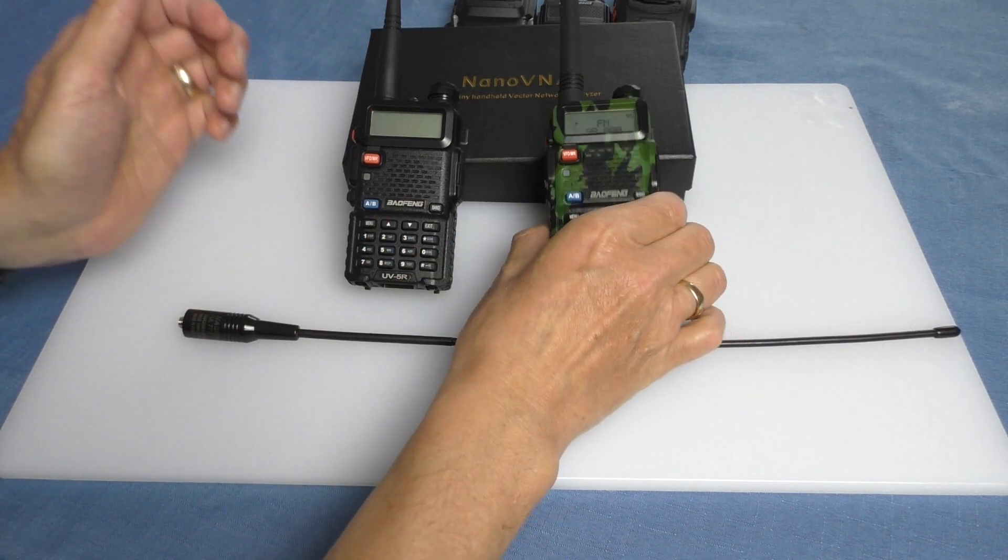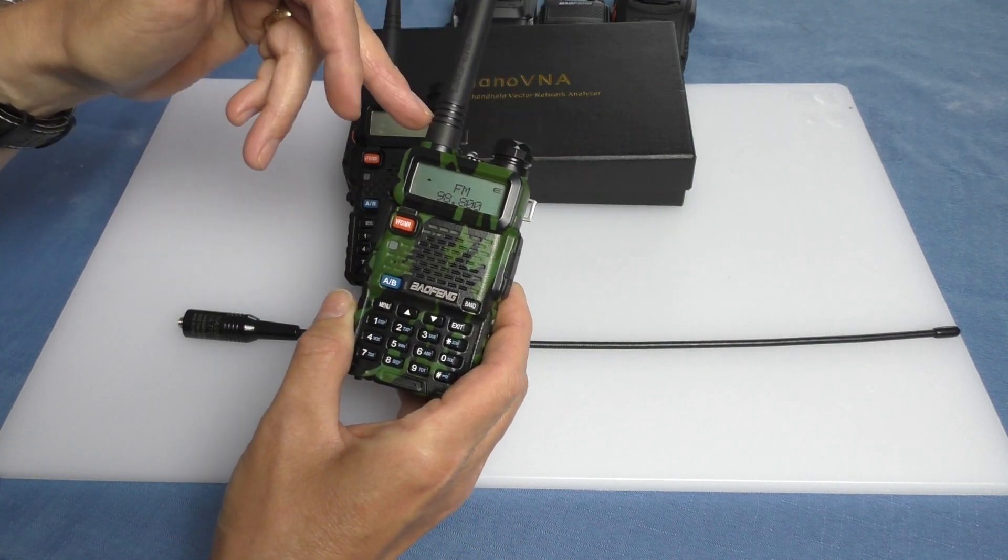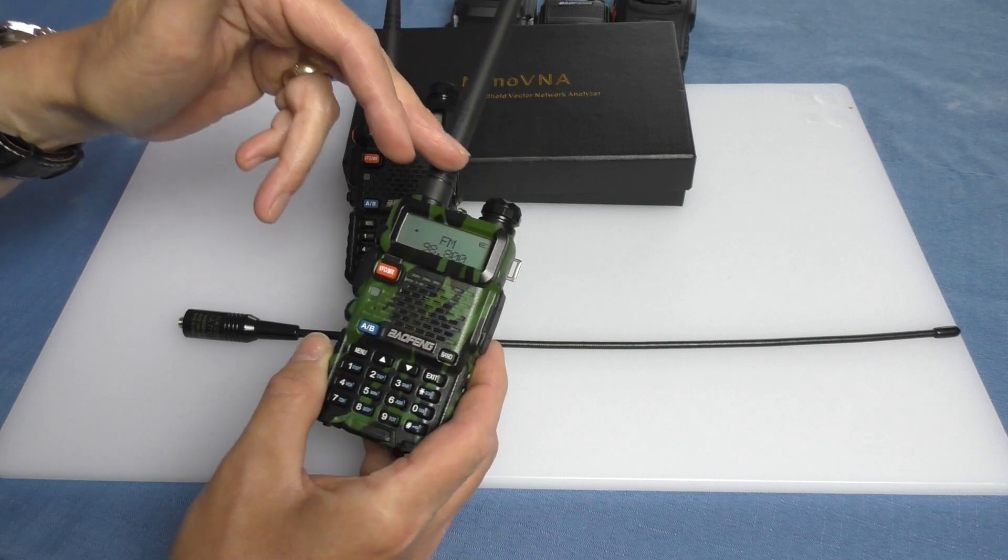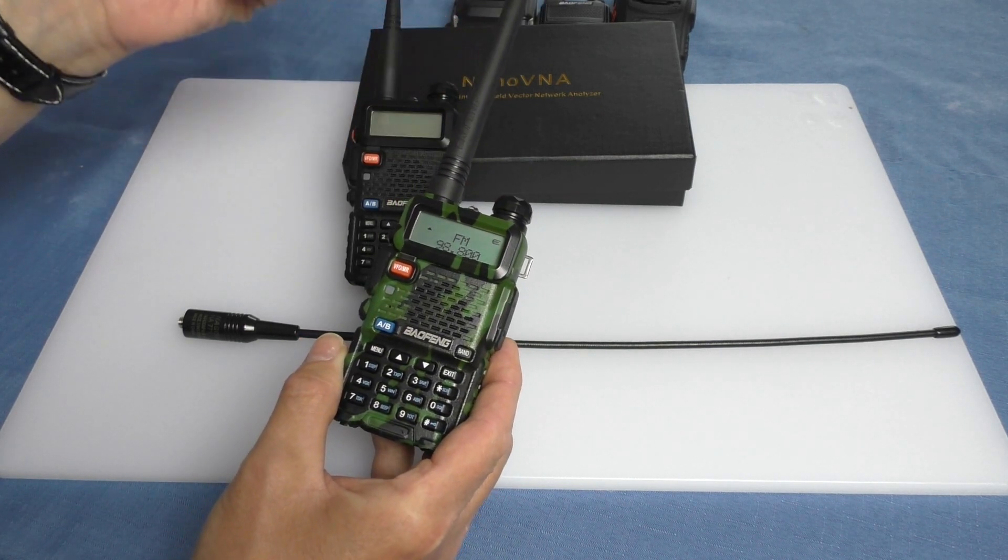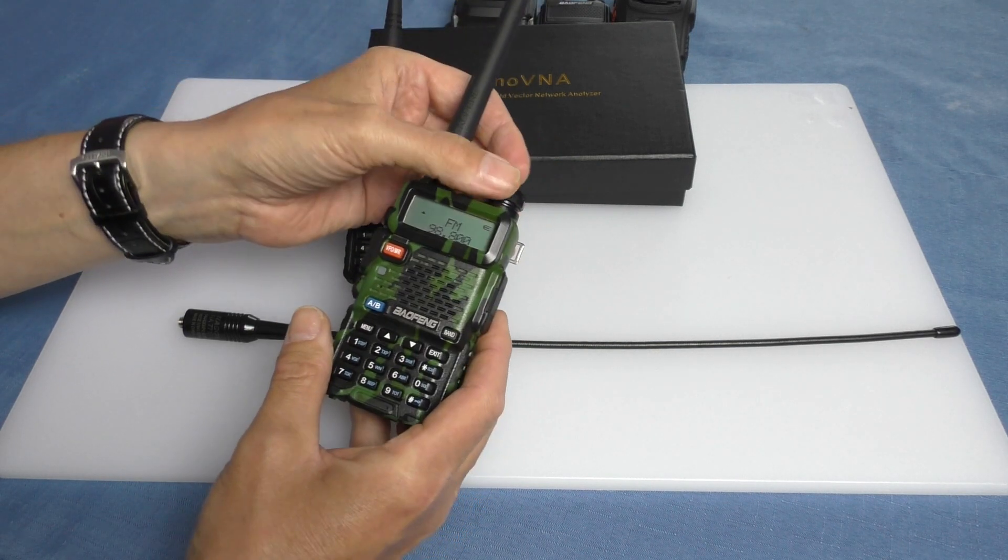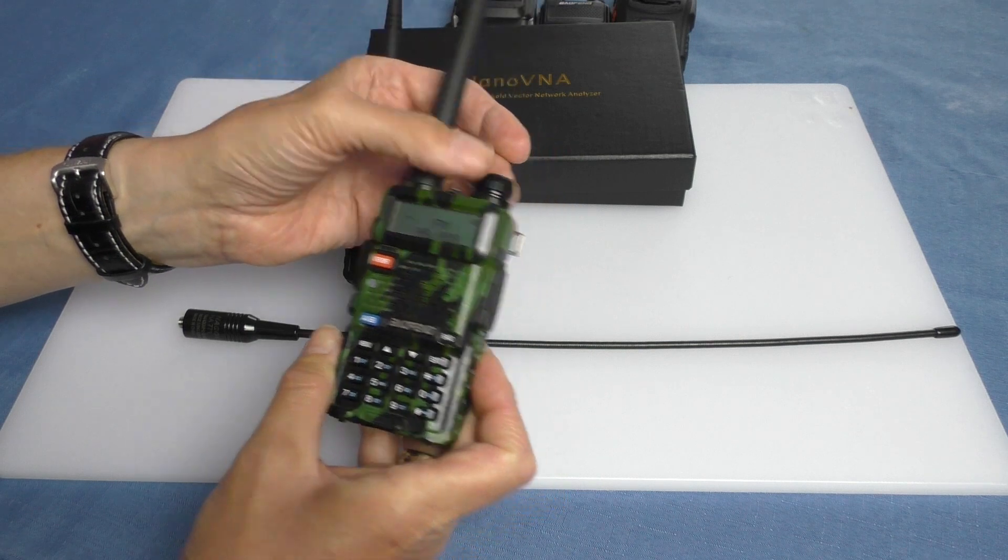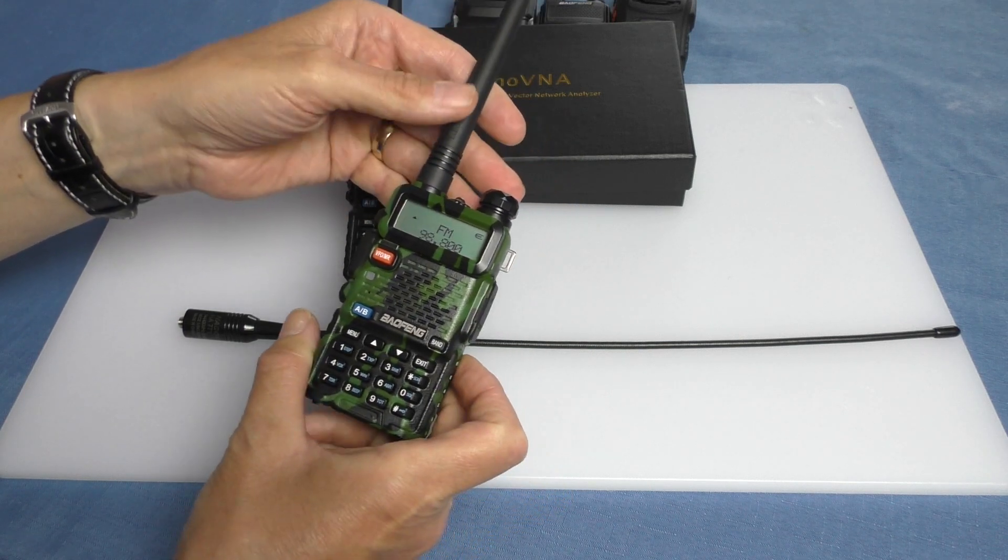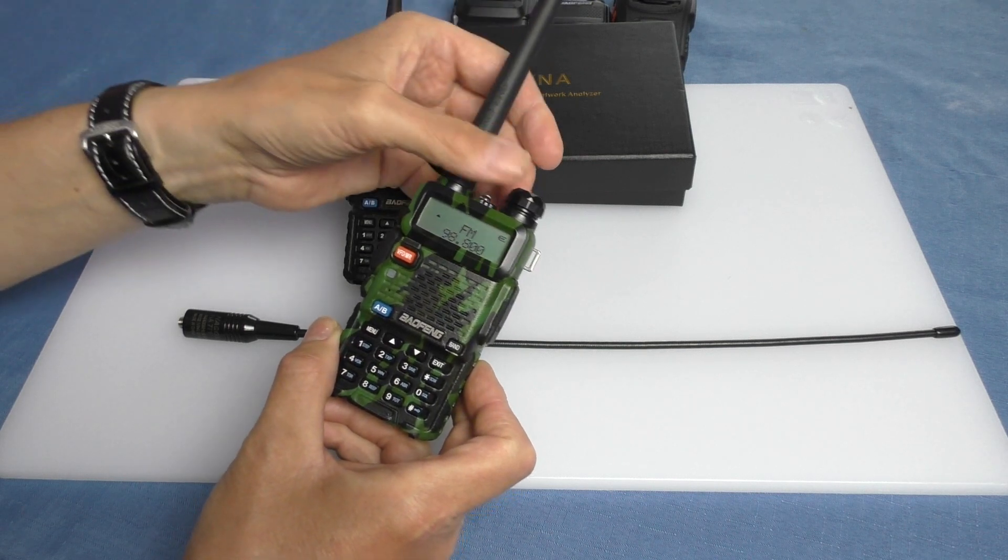It's quite handy to have an FM band built into the radio. I found it a little bit hit or miss with the standard antennas because these aren't tuned for FM, they're dual band 2-meter 70-centimeter antennas. But on stronger radio stations they do seem to work, and it's always quite handy just to maybe get the weather if you're out and about or just get news.